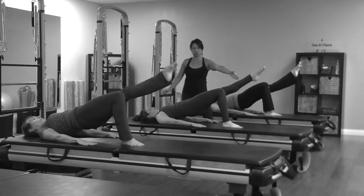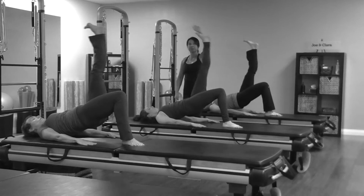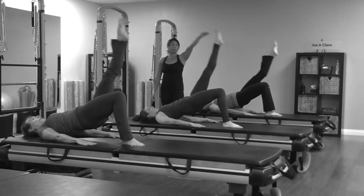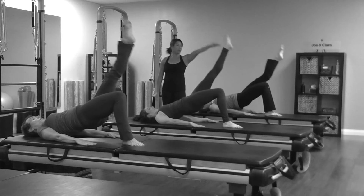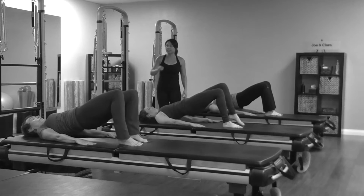So reach that foot out, stretch it out, and you point, kick up, you flex to low. Point, kick up, flex to lower. Point, kick up, flex, keep it flexed. You flex it up, you point to lower. Flex, kick up, point to lower. One more time, and lower, bend the knee. Good.